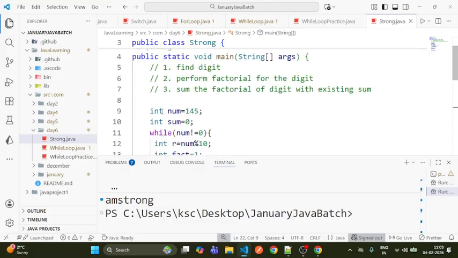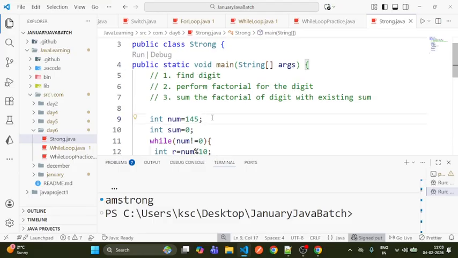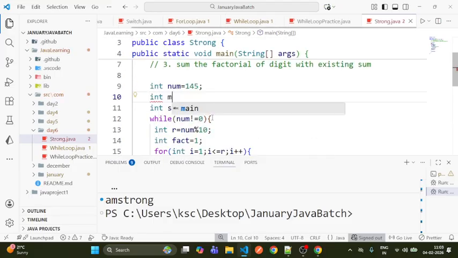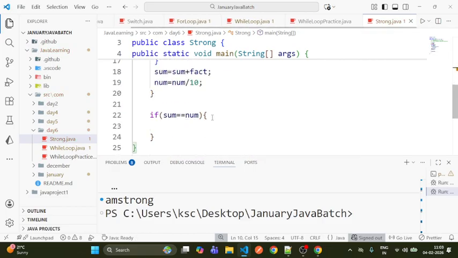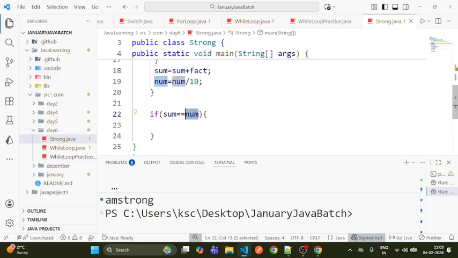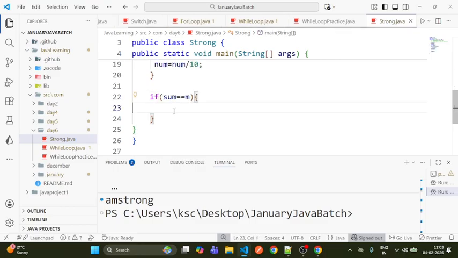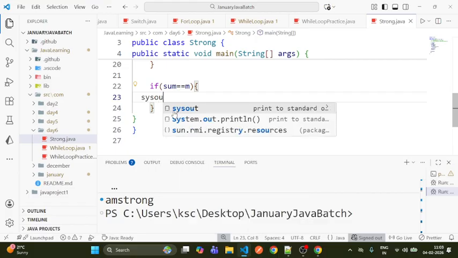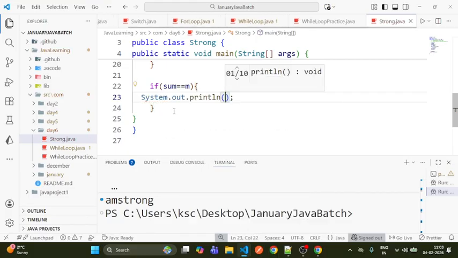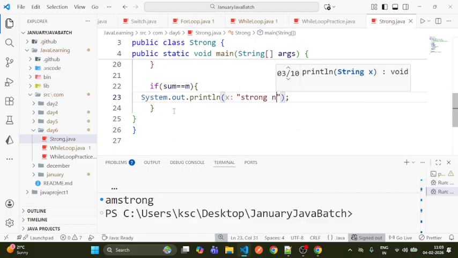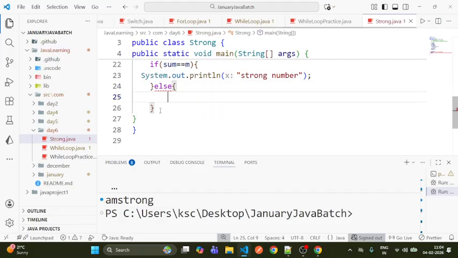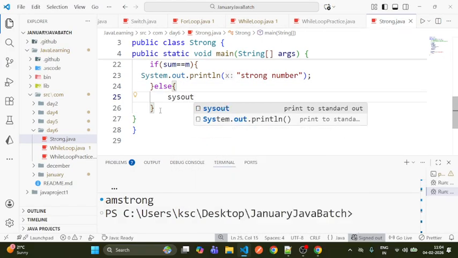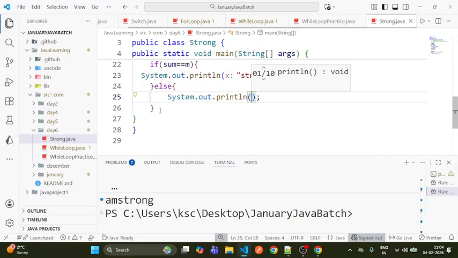So you have to store the num in another variable, int m equals to num. Then compare with the m. You can print sys out, strong number, right? Else, not strong.